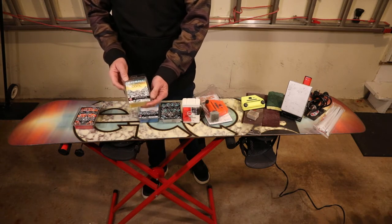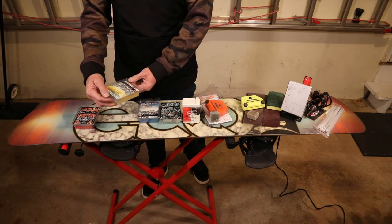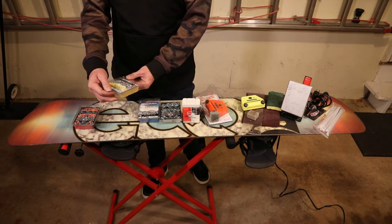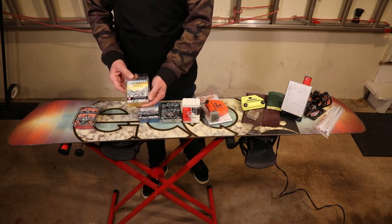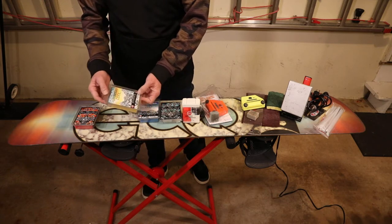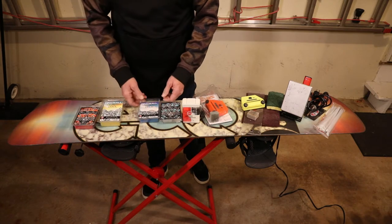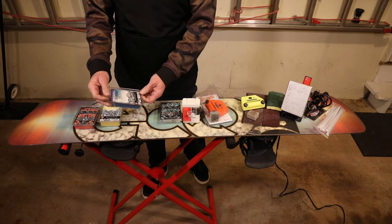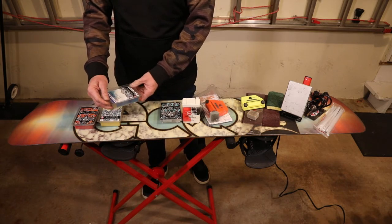What I'm going to put on for Hunter on Friday is this wax here. It's made for 21 degrees to 28 degrees Fahrenheit — it's a cool wax. We're not going to be super cold on Friday so I think that's the proper temperature. I happen to use the One Ball J brand; it's always worked well for me so I pretty much stick to that brand. You can use any brand you want but this works for me.